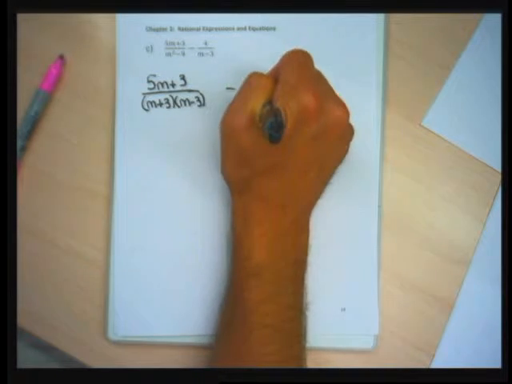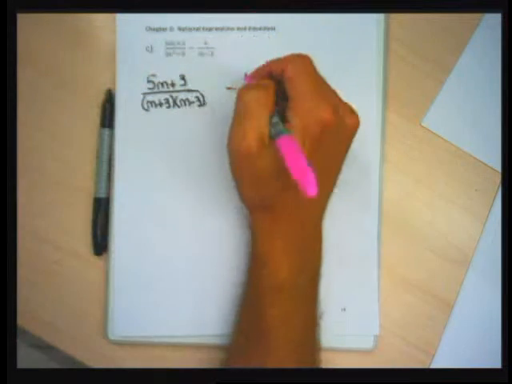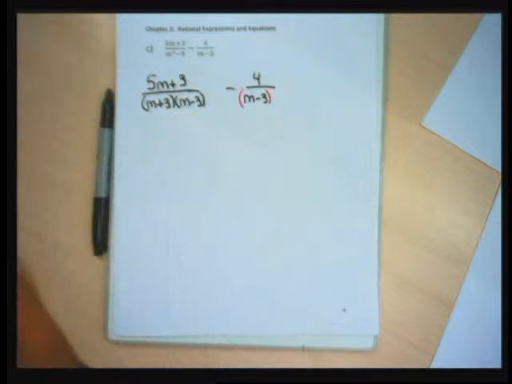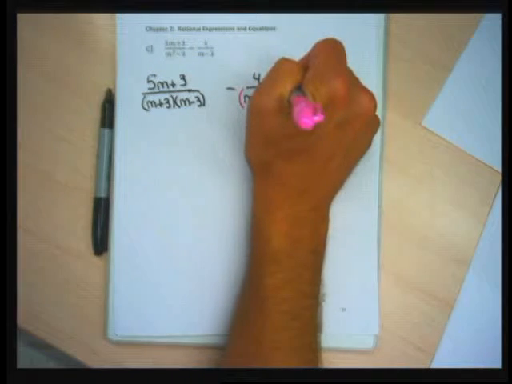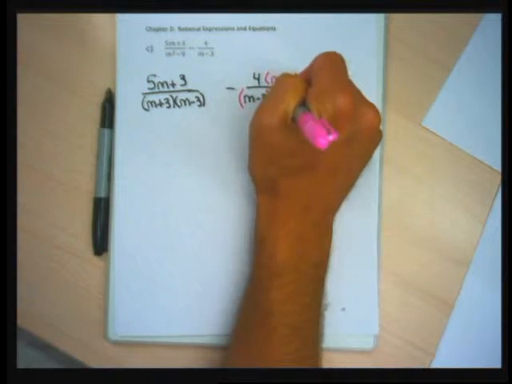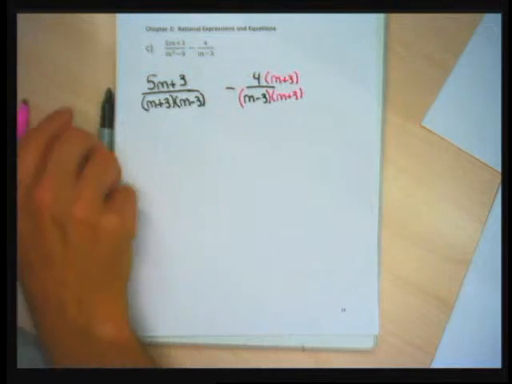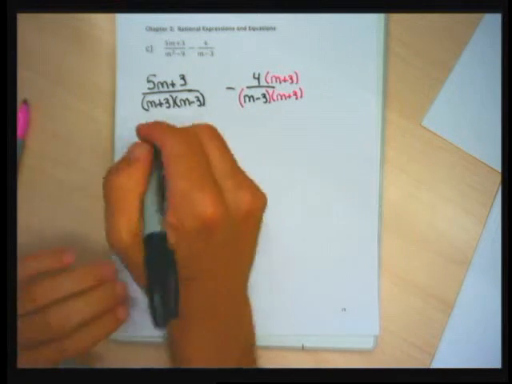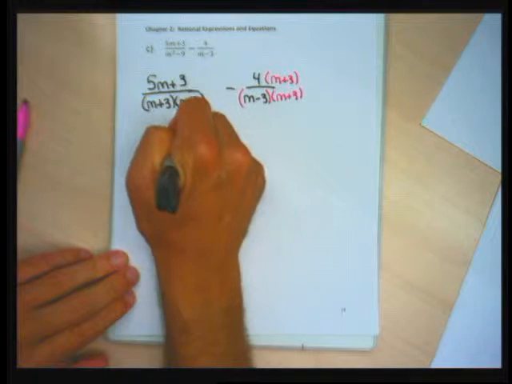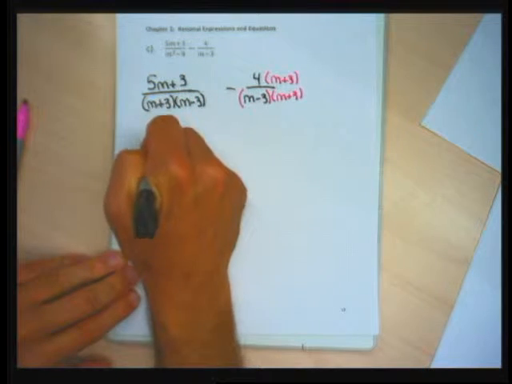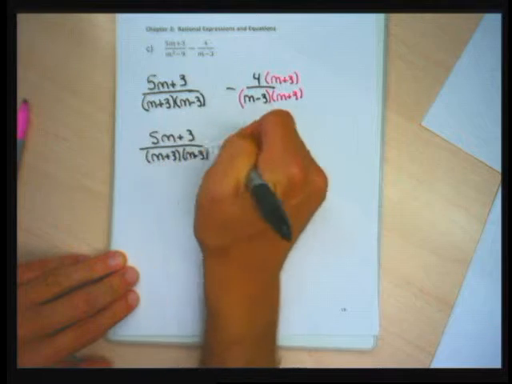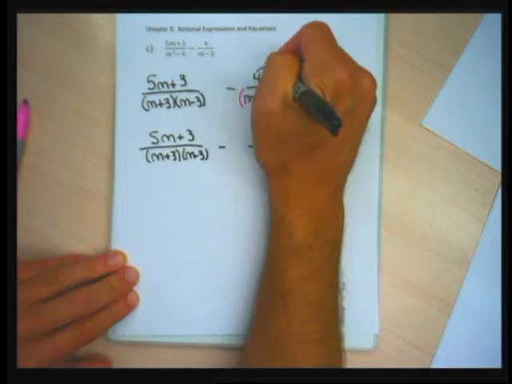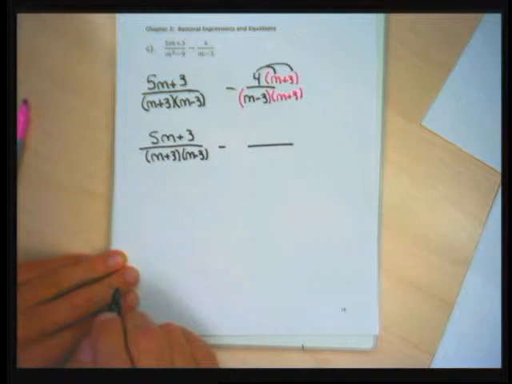So both denominators need to have both an m plus 3 and an m minus 3. The second denominator has an m minus 3. If I just gave it an m plus 3, then both denominators are going to have the same components. So I'm going to multiply the second fraction by m plus 3 over m plus 3. I'm going to leave the first fraction temporarily alone, and I'm going to wait on messing with the minus sign for a second here. First, I'm going to clear that numerator multiplication.